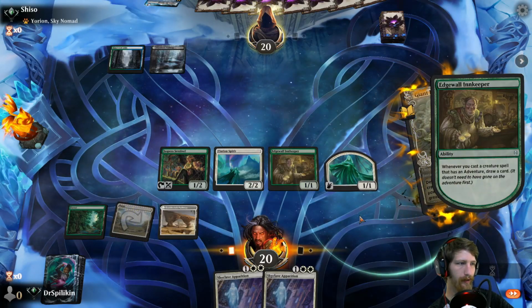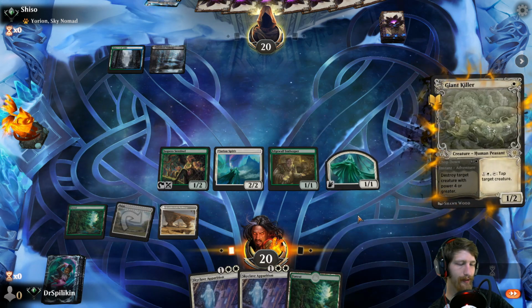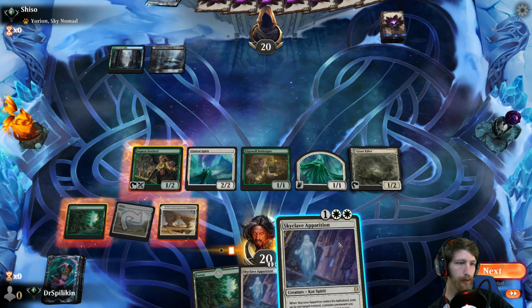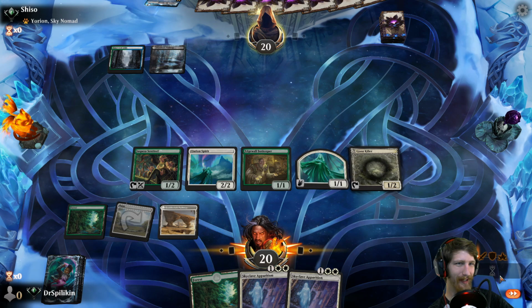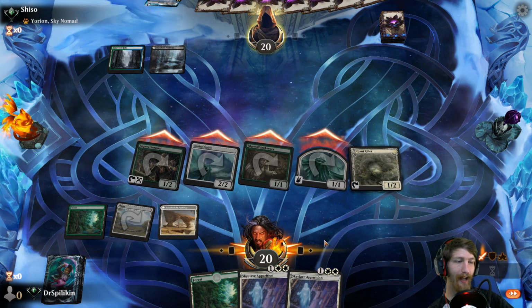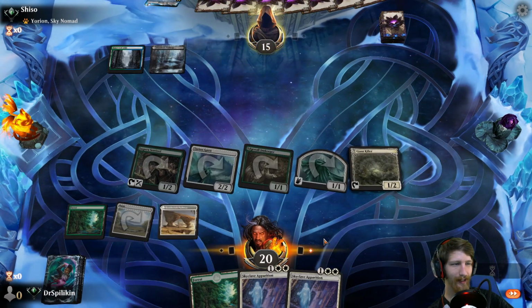So we are going to go ahead and play down the Giant Killer here. It gives us some additional card draw. Maybe we can find something else to play. It's a land. It is but a land. I do want to play a Skyclave just so we get the proc on Clarion Spirit, but I know that's not what I should do. Opponent actually playing Sultai Snow, so there's no telling what's going to happen.